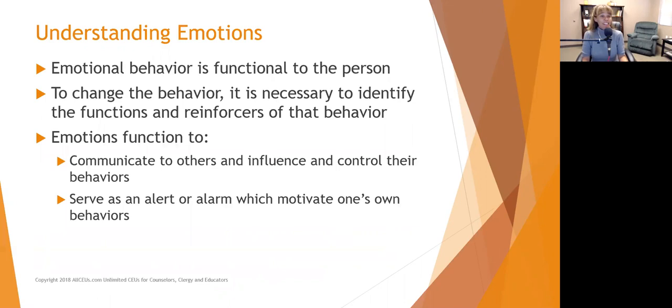And if people struggle, then we talk about, well, give me an example when you got angry. When was the last time you got angry? And maybe they got angry at somebody who was driving too slow, or they got angry at their kids for not cleaning their room, or they got angry at their boss for doing something. Okay, what was the function of that anger? What were you trying to accomplish with that anger? Helping them recognize that will help them find alternate ways to meet that need.